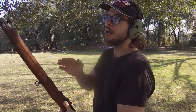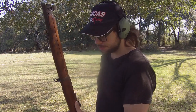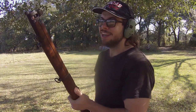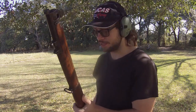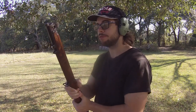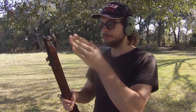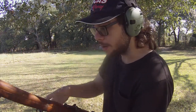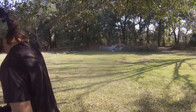If I don't, I'm willing to bet that the windage on this probably needs adjusted. A lot of times with these rifles, the windage tends to be off. I think just over time, over the years, these might have shot straight back whenever they were first made. But just with these old rifles, that's one thing I have noticed. The windage definitely does need adjusted on a lot of these old number ones, including the Ishapore 303 rifles.